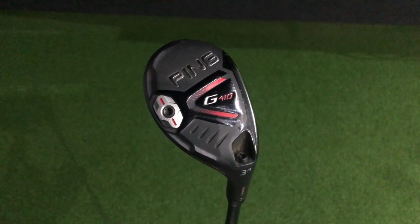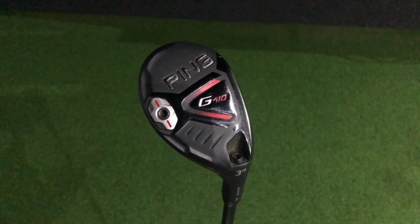Right, I've got the G410 here now. This is set up exactly the same, so we've got a 19-degree head, which is a 3 hybrid, and it's got the Alta CB shaft. It's 70 grams and it's a stiff.